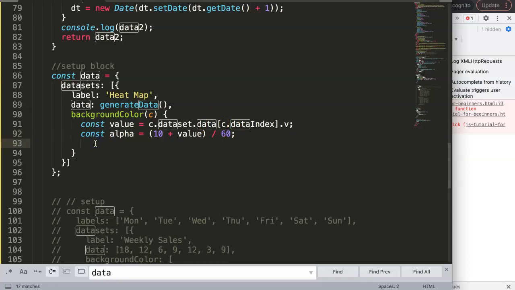The next thing I want to do is return this value, and here we return, and I'm going to use a template literal, so I'm going to use backticks. And then we say the following. We're going to grab the RGBA value, and this RGBA, I will just make it very straightforward.